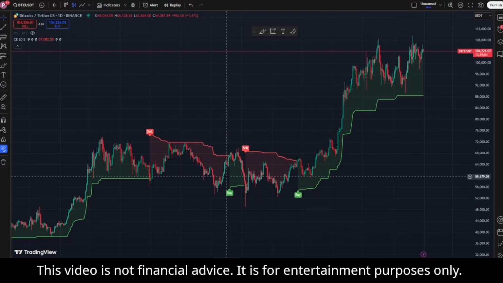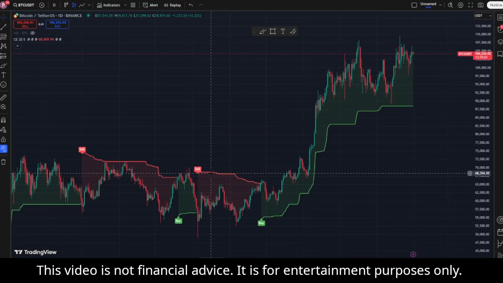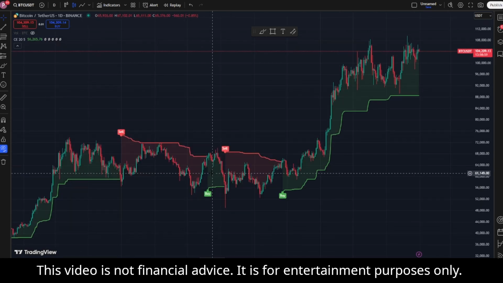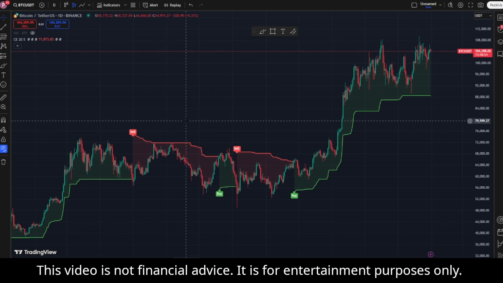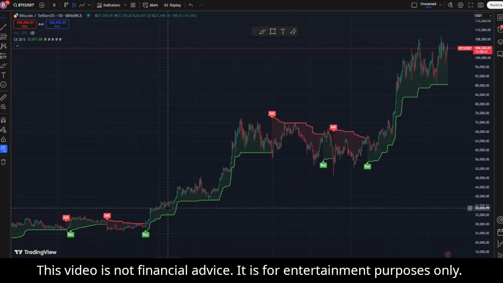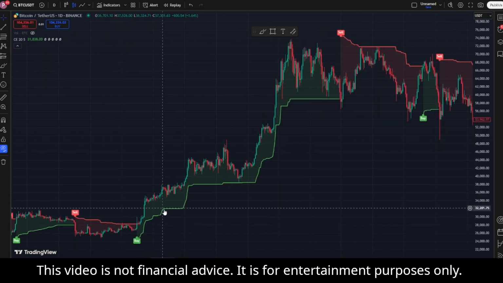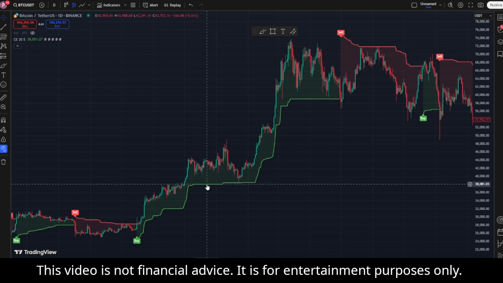In today's video, I'm going to explore a long-only strategy based on the Chandelier Exit. This is a volatility indicator that you can see on the chart, on the Bitcoin USDT chart on Binance, the daily time frame. As you can see in the uptrends, you have the Chandelier Exit, which is green and below the price. It nicely follows the price and accounts for the volatility of the price. When the volatility gets higher and higher, the Chandelier Exit leaves some space between the price and its line, so it can act nicely as a stop loss.